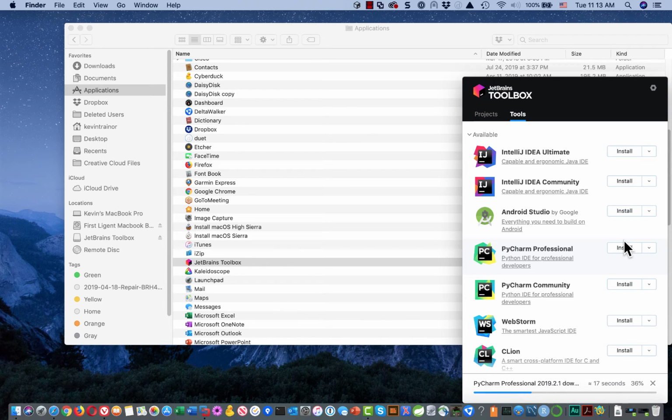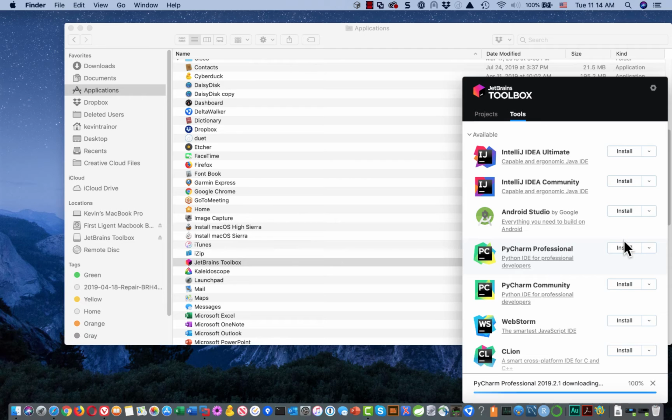And one of the things that you'll find is that throughout the year, the JetBrains folks will update PyCharm. And how will you know that? Well, I think sometimes they send emails.